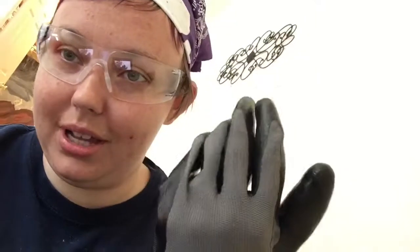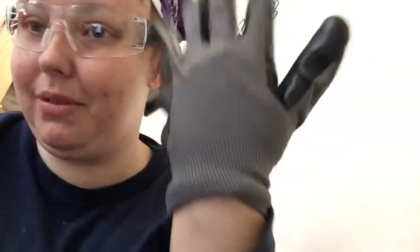Speaking of safety, I'm going to start with the safety gear I'm using. As you can see I have a pair of protective glasses on. I may not have much use of my eyes but I still don't want a sharp nail in there, and when we're ripping up tack strips some things have gone flying. I also have on some basic use gloves. You can go stronger if you want — these have seemed to do me really well. Got them super cheap at Walmart and they have helped me when picking up the tack strips.